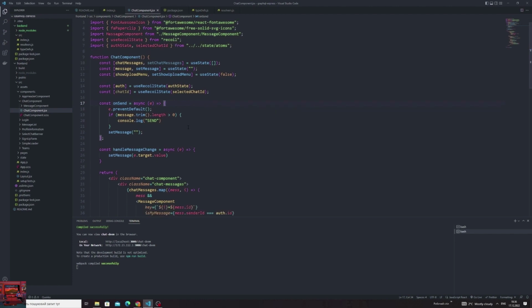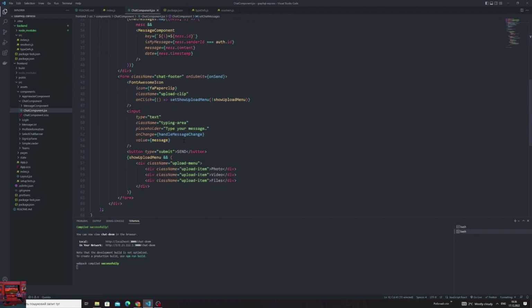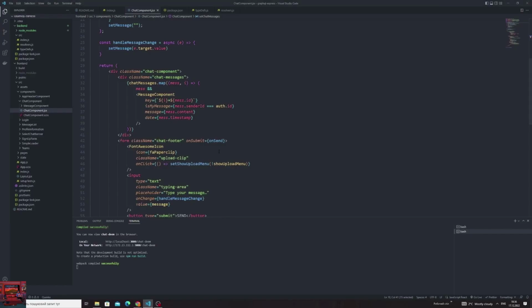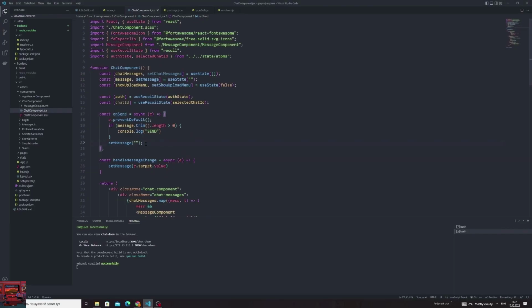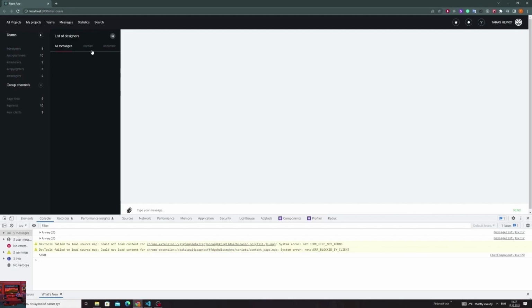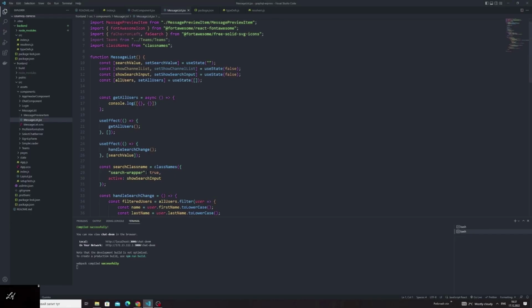The chat component shows the messages between two users. The message list component provides us a list of users which can be used to select a chat to view.